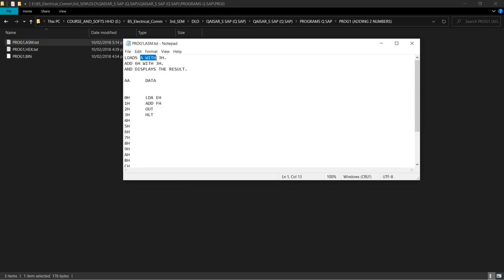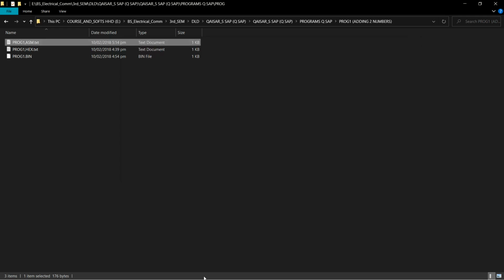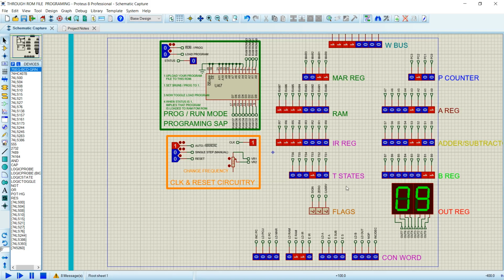It will load the A register with 3H and add 6H to it, and display the result. So 3H plus 6H should be 9H, and our result should be 9H, which we have already seen over here in the output.